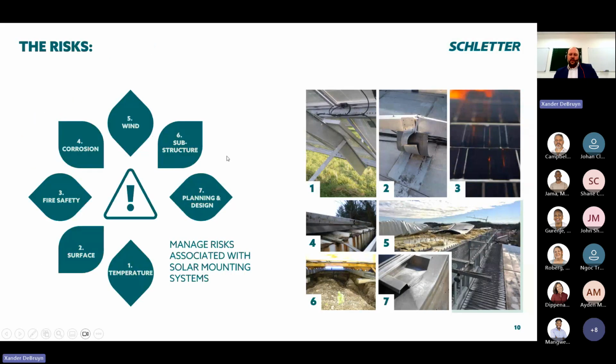Okay, so the manufacturing and the product design is the one side, but the project design is often where things go wrong. And there's quite a lot of risks in installing rooftop or ground mount solar systems and mounting structure that we have to take into account. One is the temperature. You can have a lot of thermal expansion contraction on metals. So we have to look at the individual sites that we're dealing with to ensure that the designs are correct for that. What type of surface we're mounting to, whether we're talking rafters or IBR sheeting or clip block sheeting or different soil types, is very important.